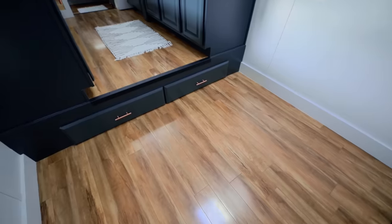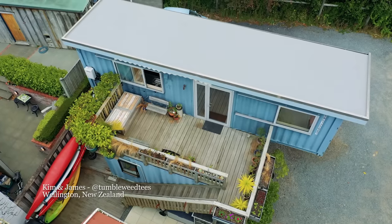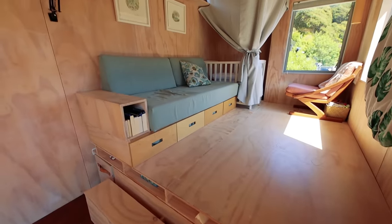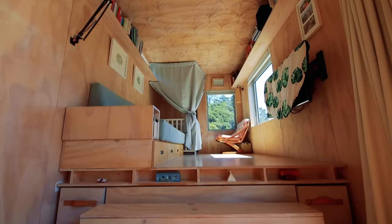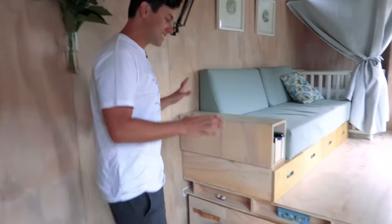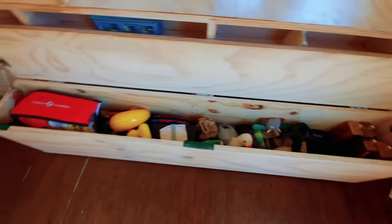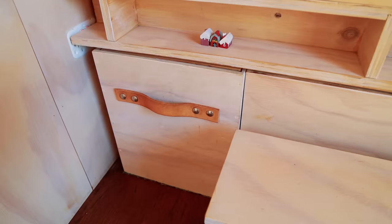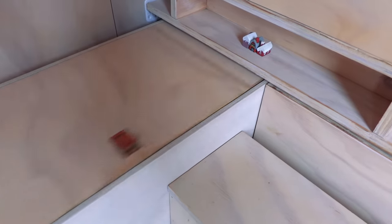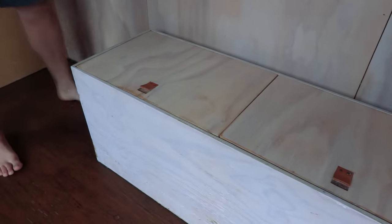In Wellington, Kim and James have used split-level design in their shipping container home to create entertaining space and even store their bed. We've got this step which also doubles as a trunk, and on the sides we've got two long side trunks — one each, both two meters long. Each one of these pulls out — it's just felt on the bottom, so the felt slides on the smooth floor. There's heaps of storage in here for clothes or whatever.